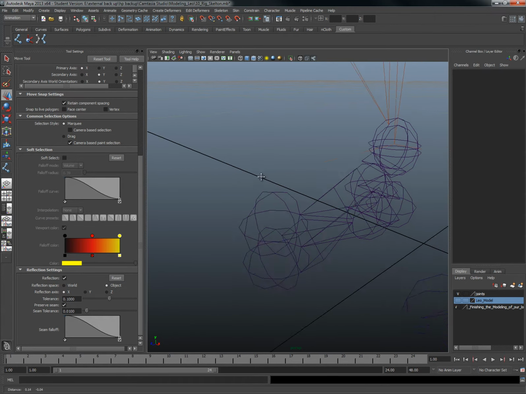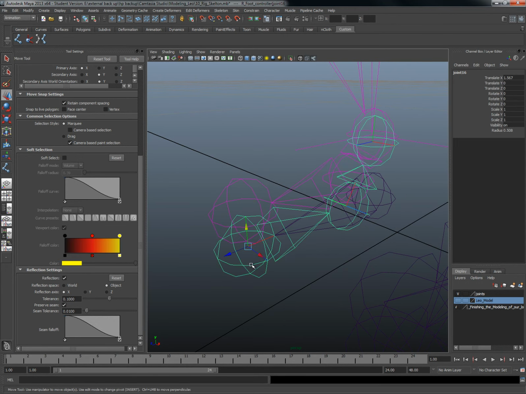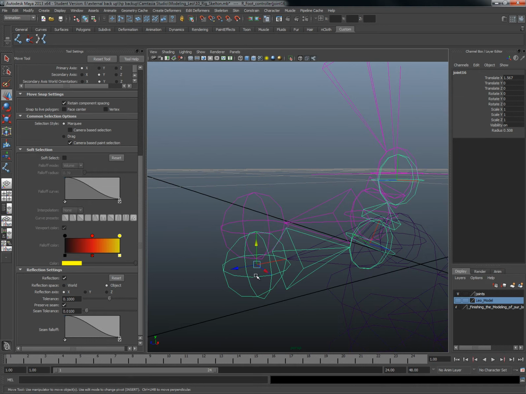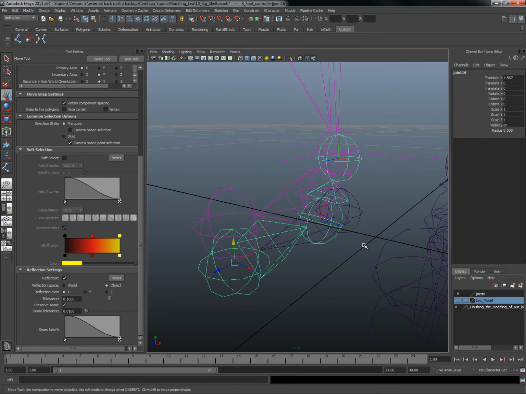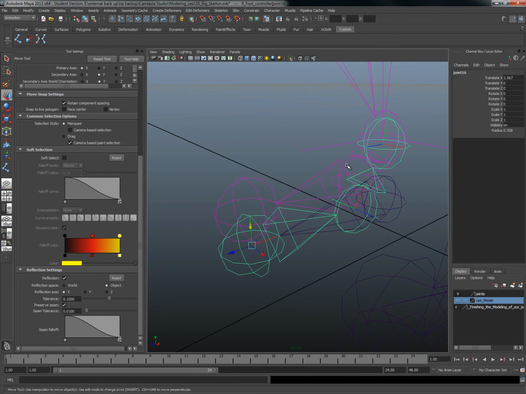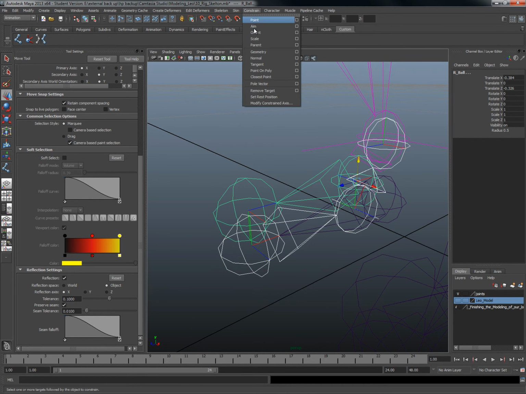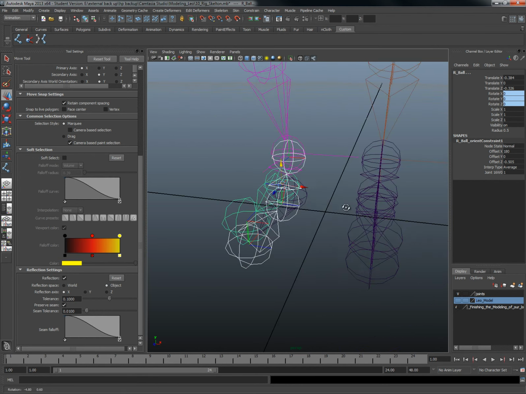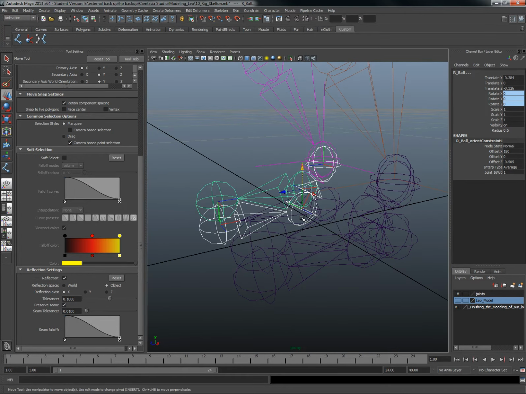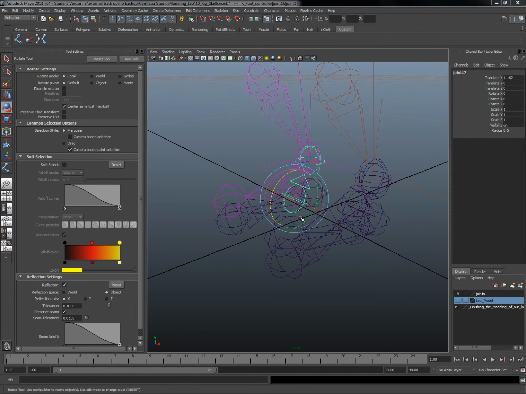So just to reiterate that process, I'm selecting the toe of my reverse foot controller on this side, and then the ball of my foot here. I'm going to go up to constraint, and I can just click on orient here, because it'll remember my last settings. There we go. Boy, this has done something really strange now. It's okay. We will fix that right now.